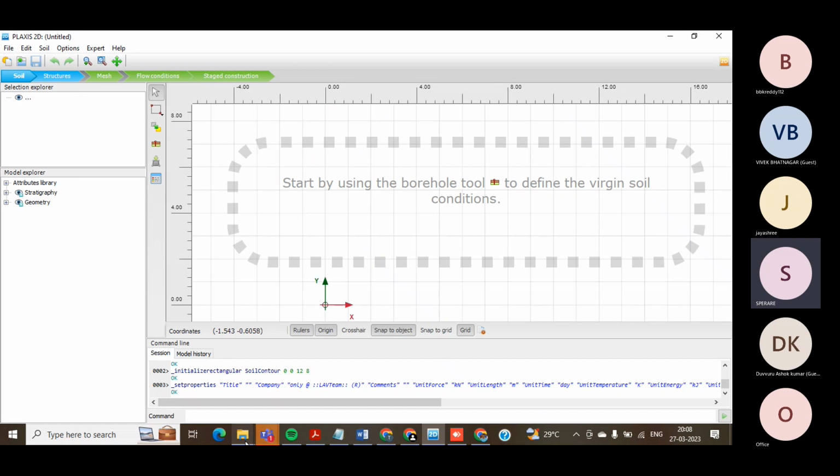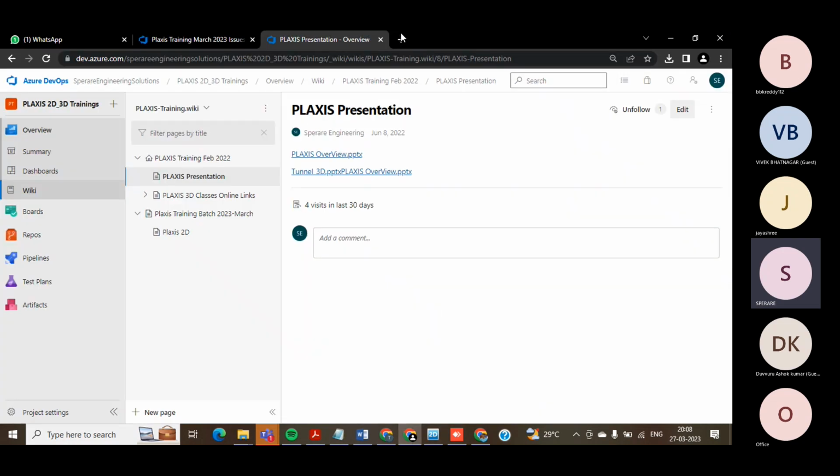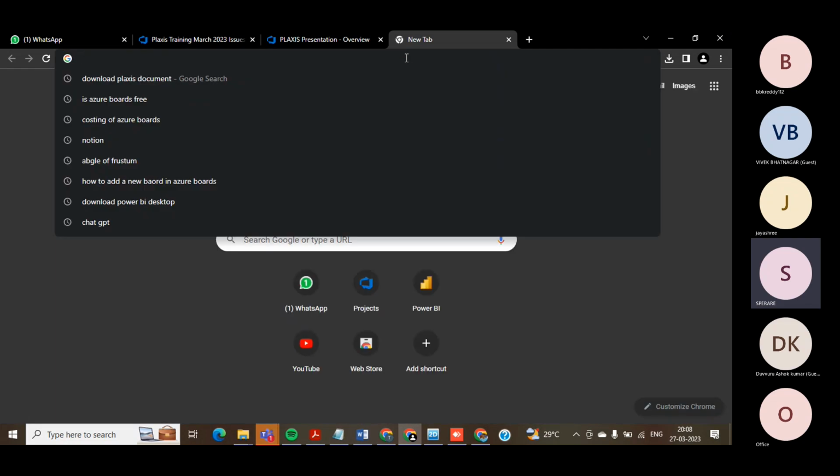How we are going to do that is, I'm going for soil, structures, mesh, flow conditions, as well as the stage constructions.